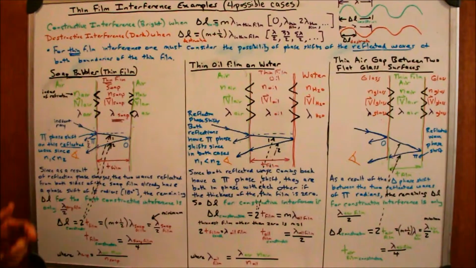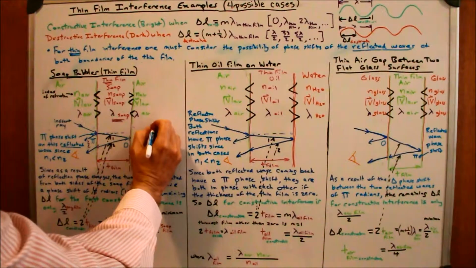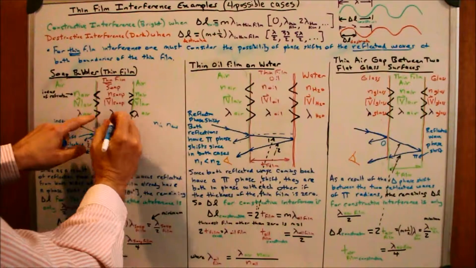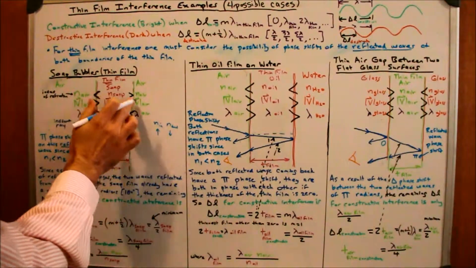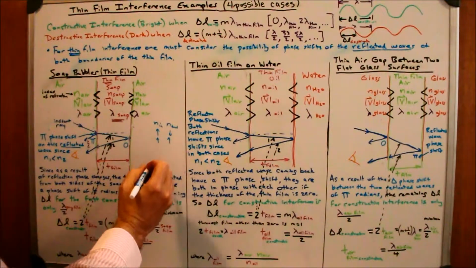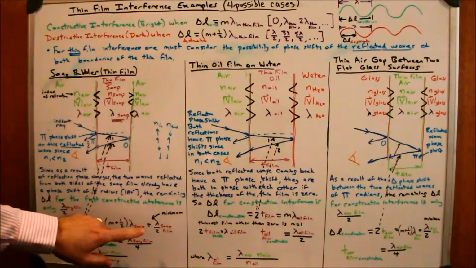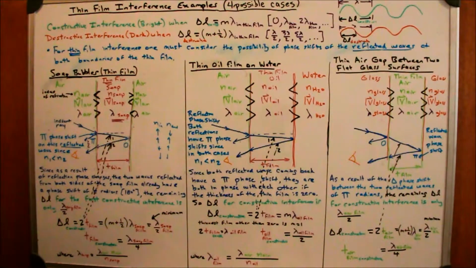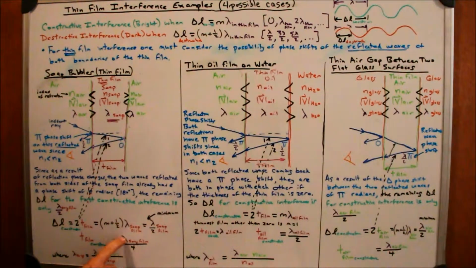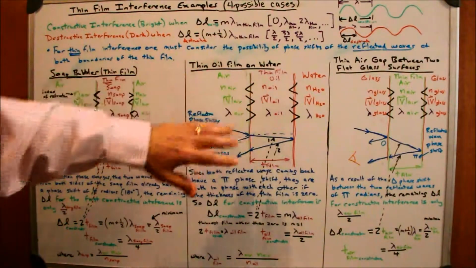Now we said there were 4 cases. So this was the first one, and you can think about it: at the first boundary I have my index of refraction coming in, and then the backside. In this case, the index of refraction went up, and then it went down on the backside. So that's one case. I could also have a case where the index of refraction goes up and it goes up, or a case where the index of refraction goes down and it goes up, or it goes down and it's down. So there are 4 possible cases, and we're going to talk about 3 of the 4 cases. We'll see where the answer is either 1/4 of the wavelength in the thin film or 1/2 the wavelength in the thin film. So let's look at this case right here.